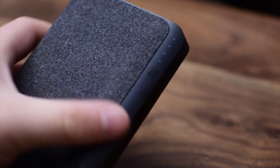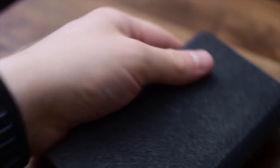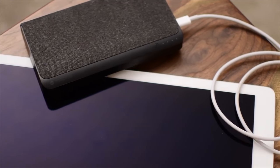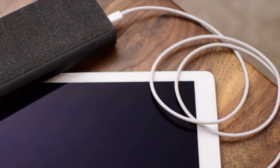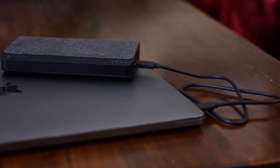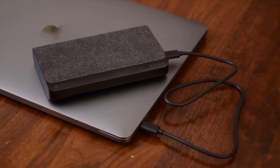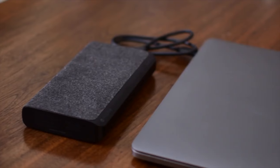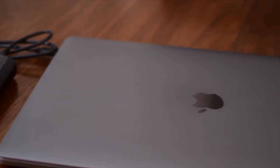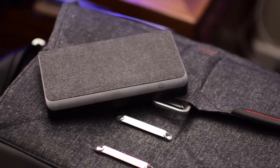One of the most unique features is this fabric that the battery is wrapped in. It actually feels extremely high quality. I love the feel of this fabric and it definitely elevates it above the others we've looked at. Normally, when you plug this into your Mac, it'll try to charge your Mac over USB-C. But if you have the power supply already plugged into your Mac and instead you want to use your Mac to charge the battery, that is also entirely possible. If you plug it in then hold the button for two seconds, it'll reverse the charge and instead you'll use your Mac to charge your battery. This is a super useful feature that we haven't seen from many other USB-C PD battery packs.